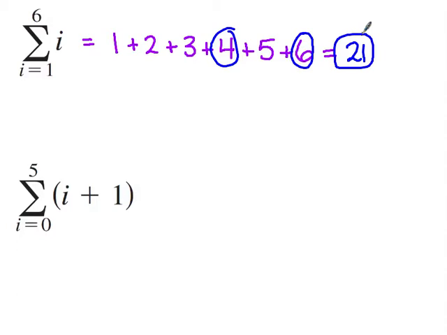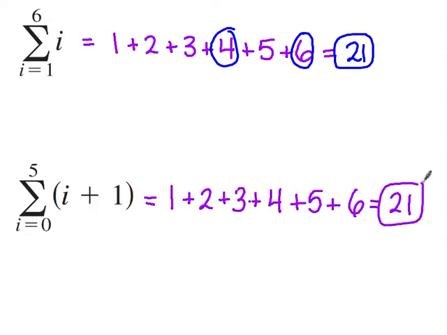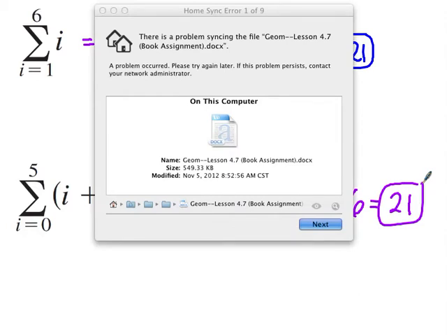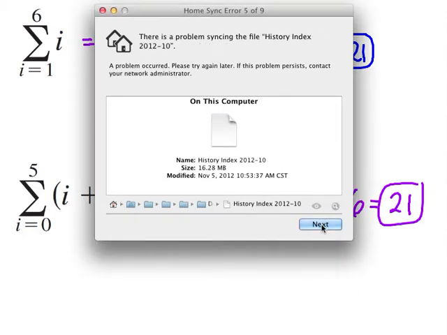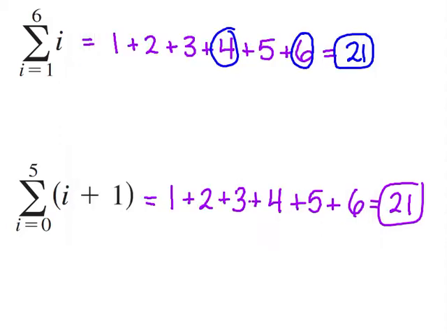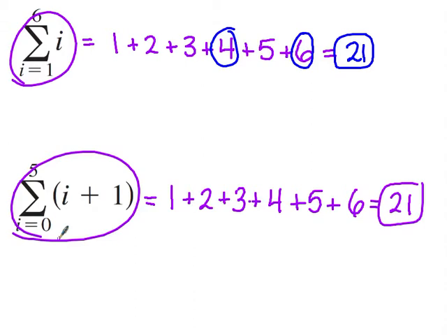This next one is the sum of i plus 1 from i equals 0 to 5. What that means is I'm going to start with 0, and if you plug in 0, you get 1, and so on, up to 6. And your answer again is 21. The reason we looked at those is because they give you the same sum. But if you notice, the sigmas are different. So those are the same sums, but yet if you look at the sigmas, they're different.